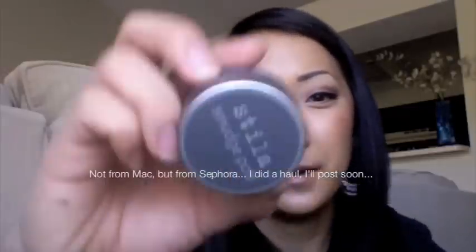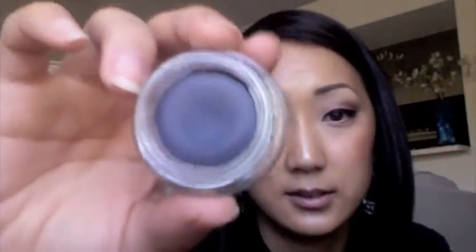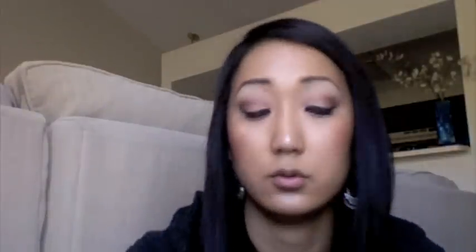I really love them. I wanted to try the Stila Smudge Pot, so I got it in gray — that's what it looks like. I'll actually do a swatch for you. It's really nice, kind of a blue-gray. I'll do a swatch of Artifact as well, which is gorgeous. There's Artifact and there's the Stila in gray. I love them as bases. I will do a further review on the Paint Pots and the Stila Smudge Pot.